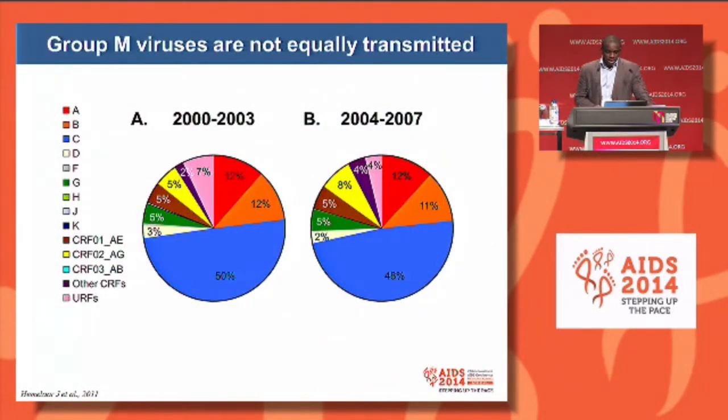Very interesting concerning even the group M viruses is the fact that all these subtypes and recombinant forms that represent group M are not transmitted equally. Since we know that HIV-1 group M represents the major virus of the current epidemic, only one subtype, HIV-1 subtype C, represents by itself about 50% of circulating HIV. However, there is increasing evidence of other strains increasing in prevalence, especially recombinant forms such as CRF02, and slight evidence of decreasing prevalence of the pure subtypes such as B, C, or D.